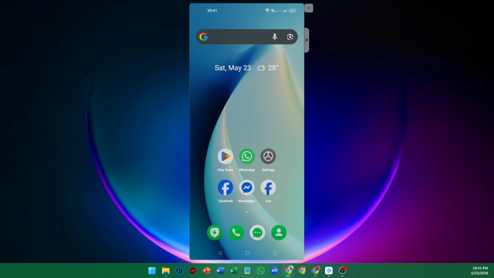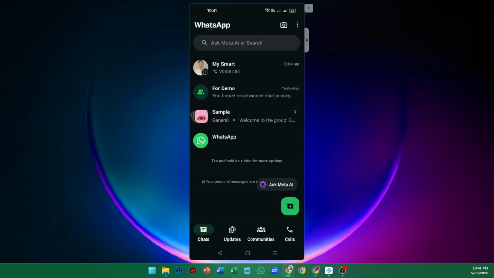Start by opening WhatsApp. You can do this on your phone or on WhatsApp web or desktop on your computer. If you're on a computer and you're not signed in yet, just link your phone so you can access your chats. The setting we need is the same idea across devices.